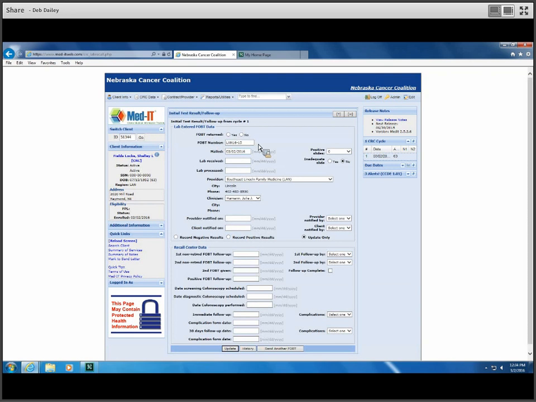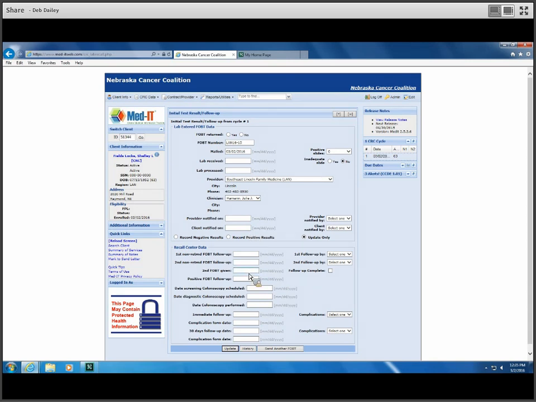And it took all your information and put this in here. And when the lab gets the results, they're going to put that information in here for you. They're going to send the result to the clinic, and 5 days later they're going to send the results to the client. If you don't have a clinic, make sure you put your health department in here, because then they will contact you to let you know.